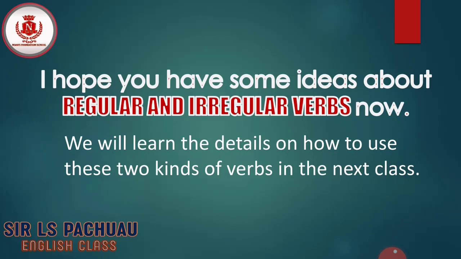Alright, so let me repeat again. In the regular verbs, we turn the base form of the verb into another word that ends with an ed. But the base form that we change will be a bit different, like arise will be into arose. Alright, like that. Leave will be conjugated into left. Understand? That is irregular verbs. Do you have some idea now?